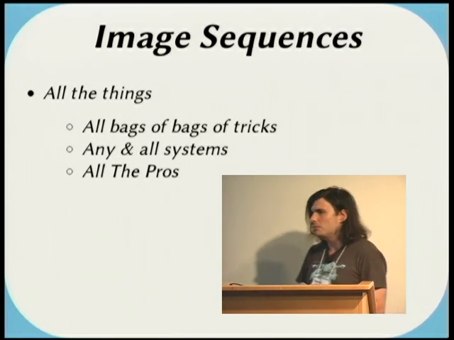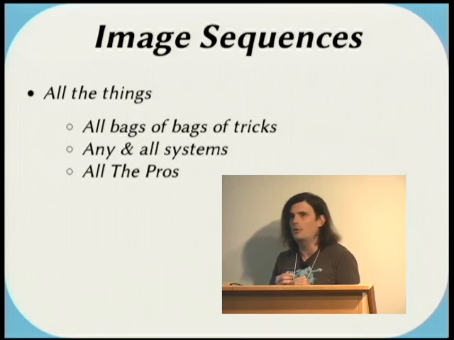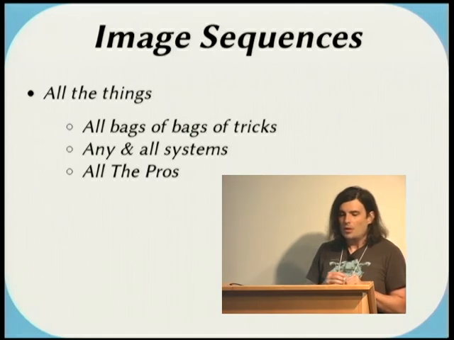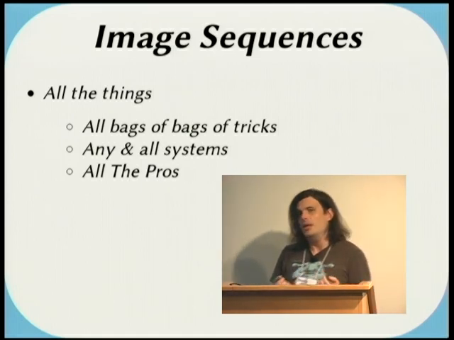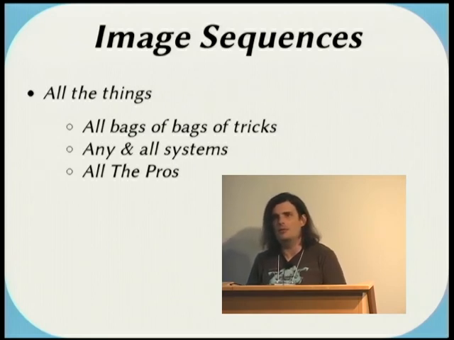So what do you get with image sequences? Again, we're talking about basically just a large folder of JPEGs, or a large folder of RAW files, or some other image format. You basically get everything and anything, because it's sort of the integration point for video between various systems. And this is really how a lot of pros actually deal with video.